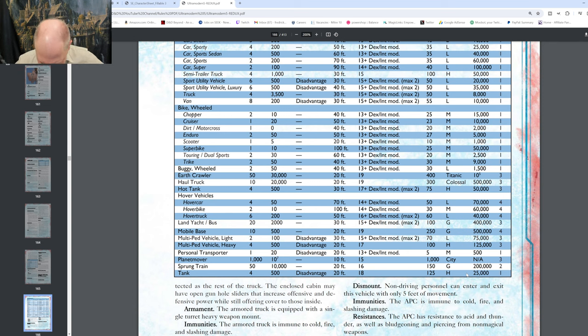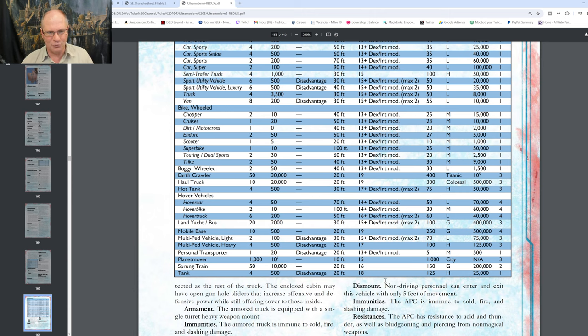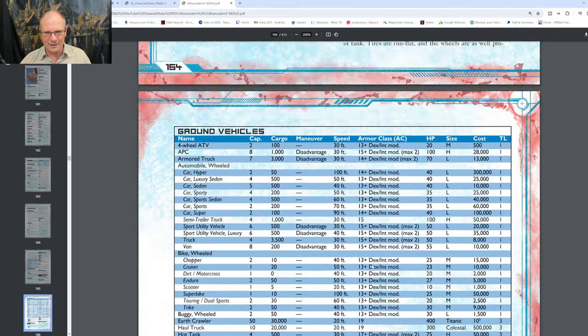All right. An APC, an armored personnel carrier. A sporty Prius. Yes, you can come and you can have a tank. You can have a tank. Here we go. I'll give you a tank. You wanted a tank? It's only $25,000 and you get to have a tank. All right, tank. There we go. You got a tank. Good God help us. Grenade launcher, one-handed, and a tank. All sorts of crazy things going on here.